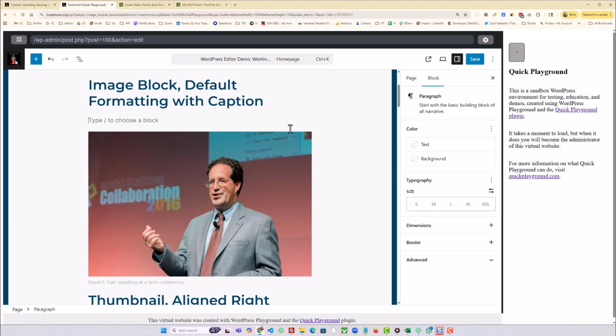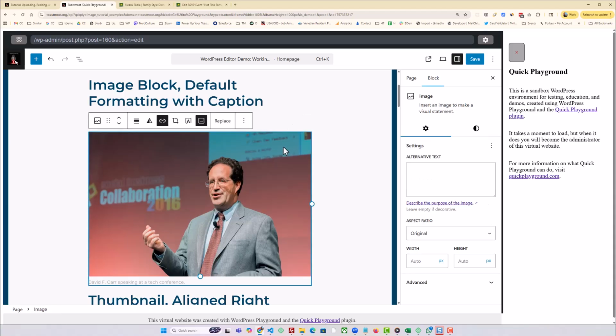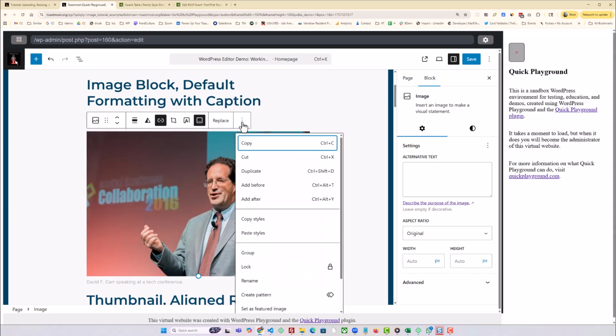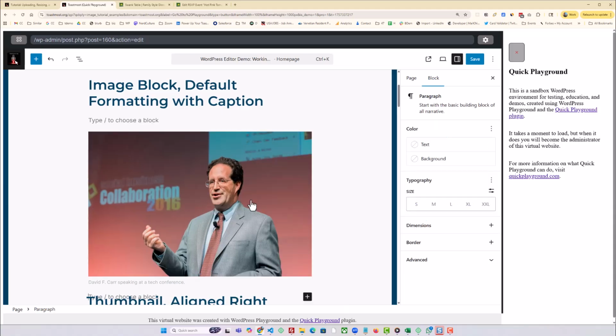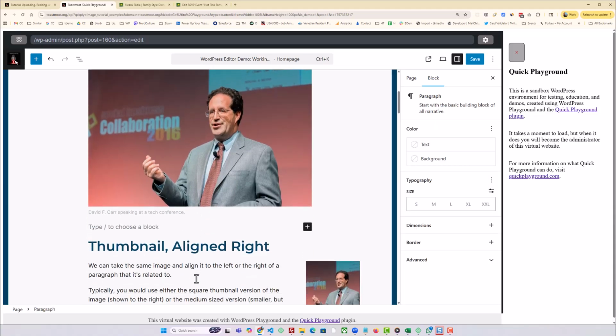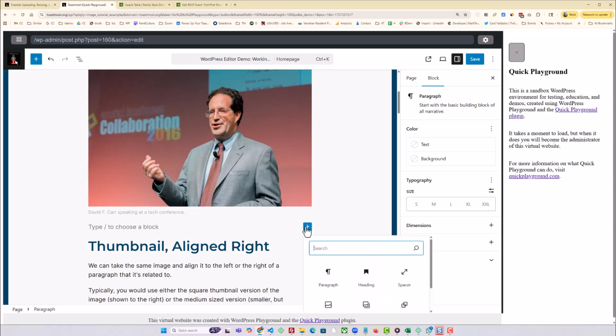Now, there I was able to just hit enter at the end of a headline. Sometimes if you have, say, two images butting up against each other, you may also find it's useful to use these options in here that say add before or add after, just to open up a little bit of space where you can insert something. And here then I would go to add block. And what kind of block do I want to add? I'm going to add an image.